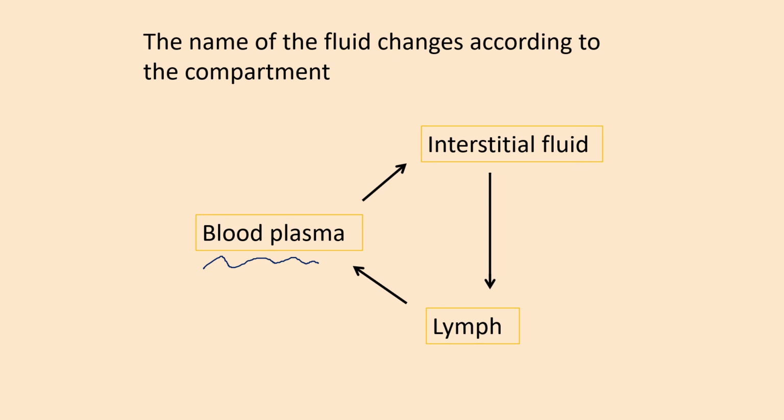Whee! You go through the heart, you go through arteries, you go through arterioles, through a capillary bed. You don't get filtered or absorbed this time. You end up in a venule, you end up passing back through the heart. And the next time you circulate through a systemic capillary, you get filtered, but you don't get reabsorbed. So now you, the water molecule, you've crossed the capillary wall, but you haven't crossed it back again. So now you're part of interstitial fluid. And you hang out as interstitial fluid for a little while, a few minutes, or maybe a few hours, or maybe a few days. And at some point, you cross the wall of the lymphatic capillary.